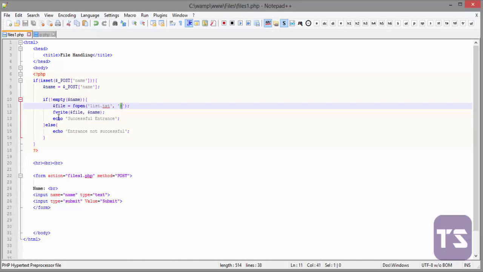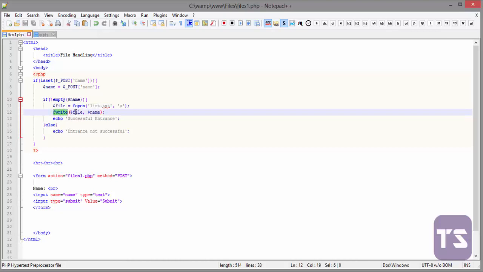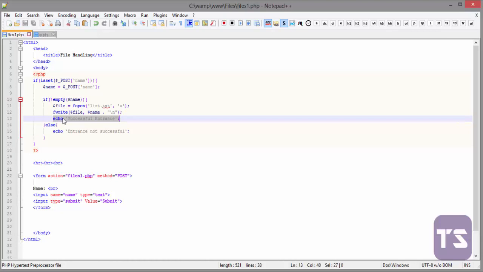It will write to the file whatever is fed in here, which is what we assign to the form input here, and then we'll concatenate that with a break tag, so as to always move to the next line when a name is written in. If the whole thing is successful, it should echo entrance successful, but if it's not successful, then it should echo entrance not successful.